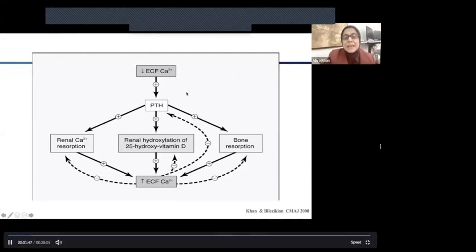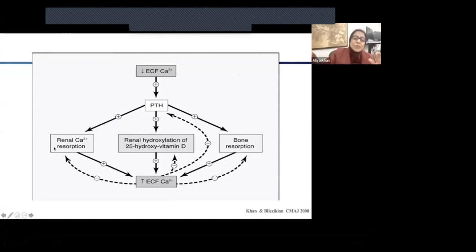And PTH, when it is reabsorbing calcium through the kidney, gets rid of phosphate. So it has a phosphaturic effect. And it's important to have that because we don't want phosphate levels to be high. We want to make sure that our calcium is normal and phosphate should be normal. If phosphate is high, that's a problem because it causes ectopic calcification. It can contribute to calcification in the brain, calcium deposits in the eyes. It can cause calcium deposits in the kidneys and damage our kidneys.